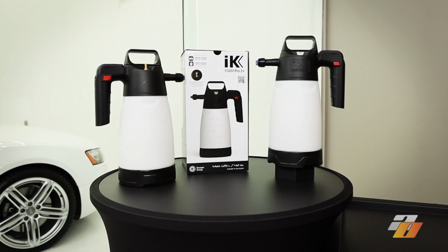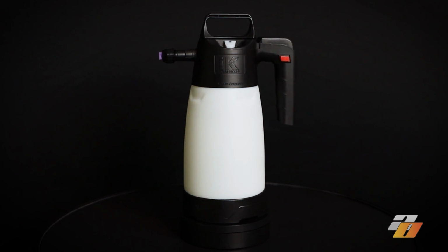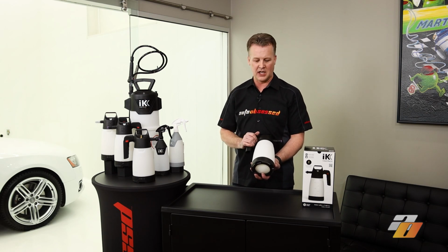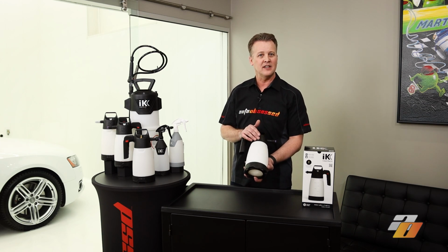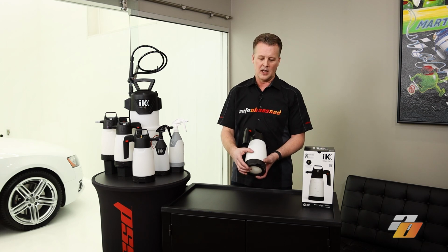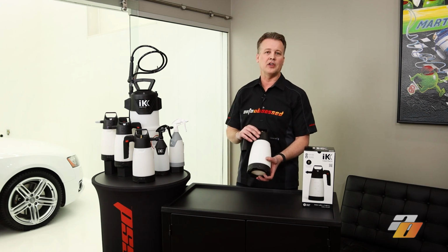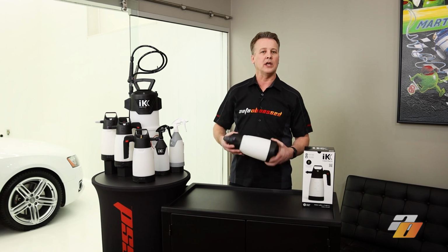So it has some phenomenal features. It can support most products from 0 to 10 pH. It has three types of foam. You can go from dry, medium, or wet for different applications. It has a 1.9 liter capacity. It has markings on the bottle so you can easily see what level the product is at or use it for dilution purposes. They're really easy to maintain. They're very durable. So we'll just go over high level on how we use the product.